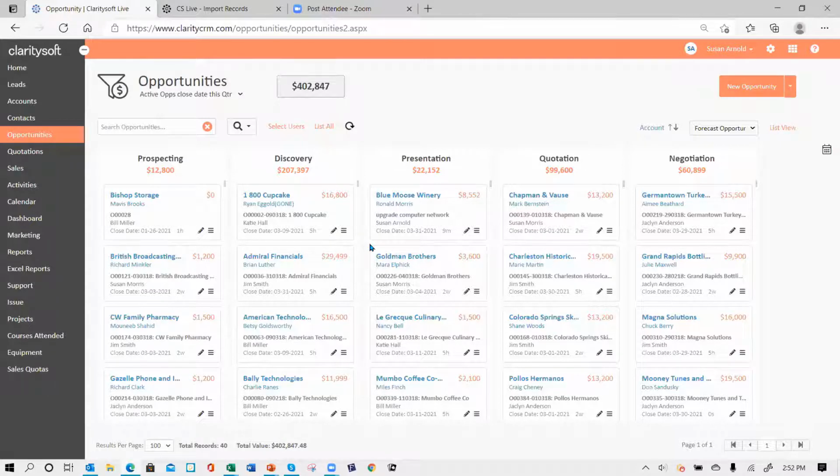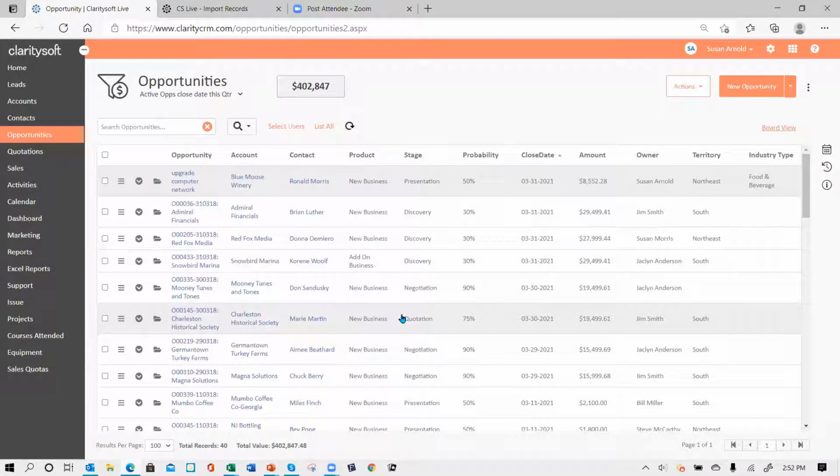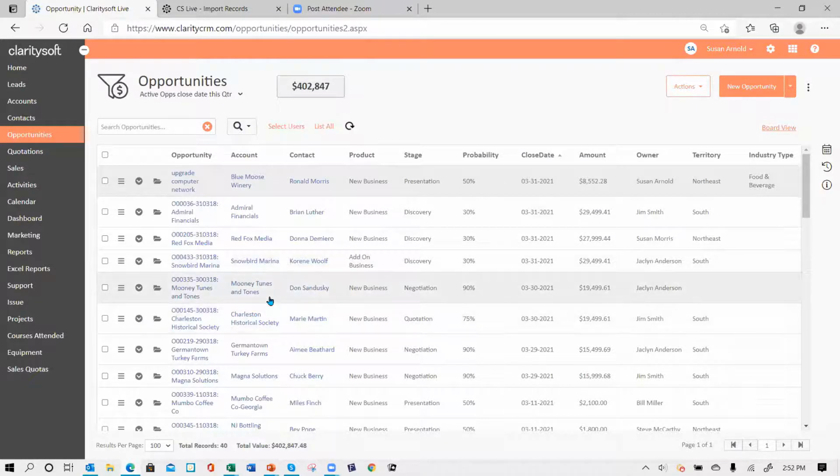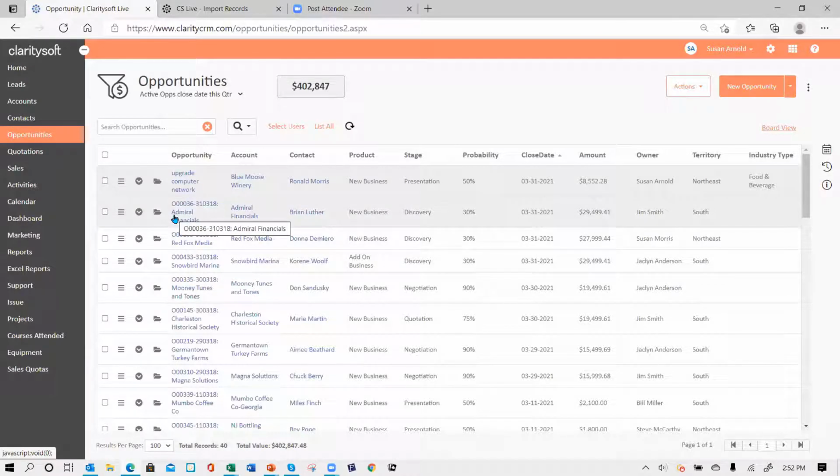We added activities. What else do we need? We added, okay. Whew. So looking at during the process, and then when you want to go back to list view, you just click list view. During the process here, you may need to convert your opportunity to a quote. And like I said, I'm just going to show you how to do that, but the next webinar will be on quotes.